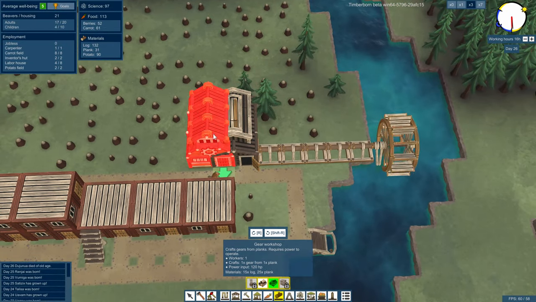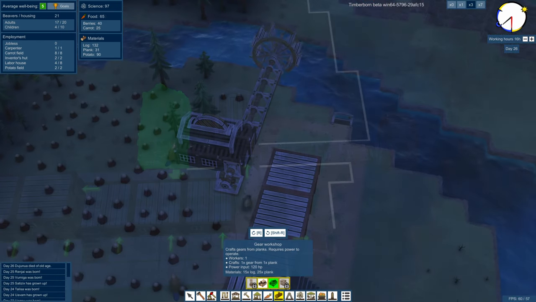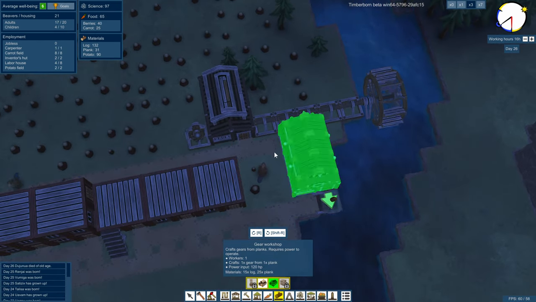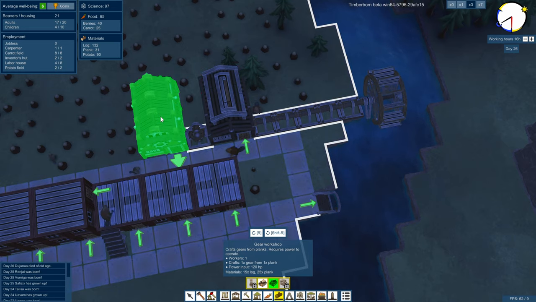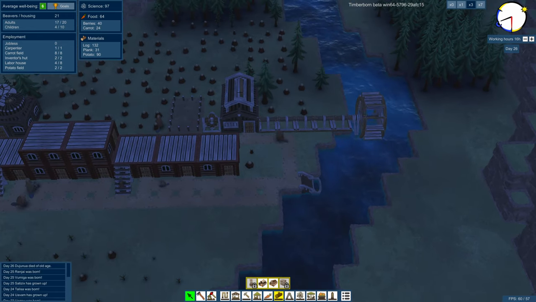It's not saying anything. I'm not seeing anything. Will you go in there? I feel like this might work. I'm gonna try it. We're gonna see if that works. Even though it didn't light up, I think that might work.